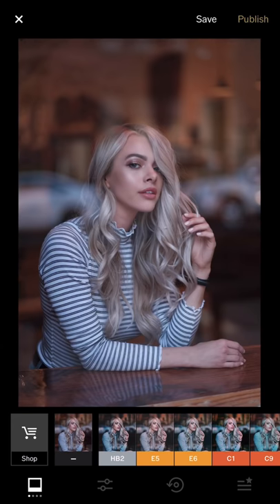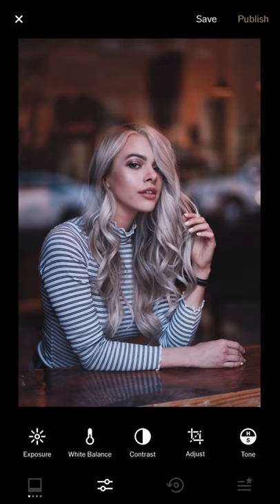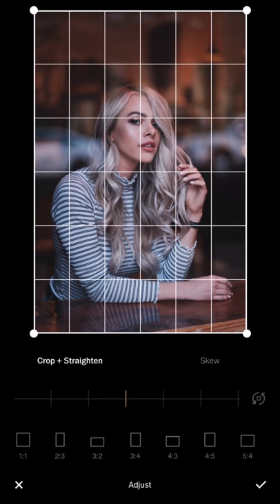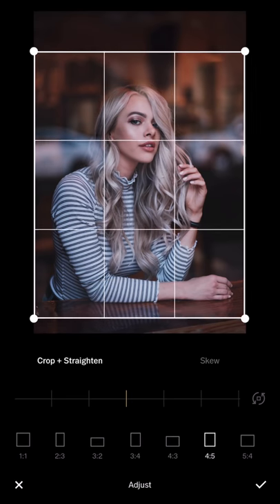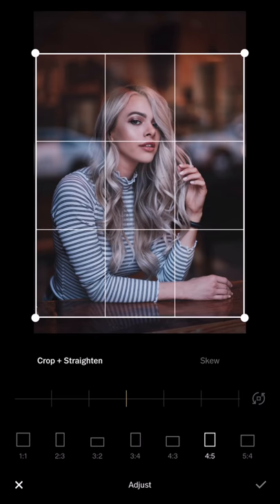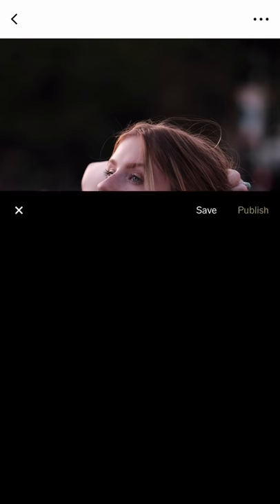This is another window shot using the Fuji X-T3. The original tone is like this — I'm going to use HE5 for this one, increase the contrast, reduce the exposure so it has more subtle light on the face, highlight save, then rotate a little bit and make sure the head is in the top third area. That's the crop.